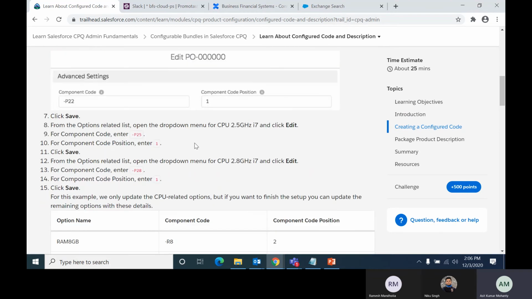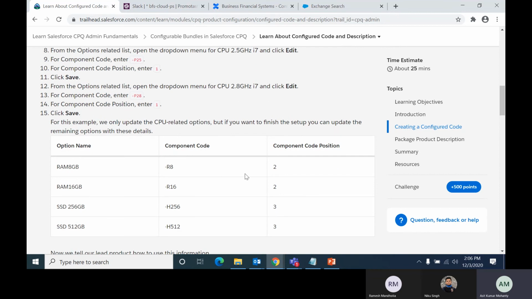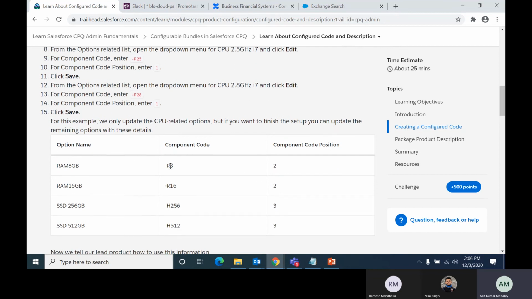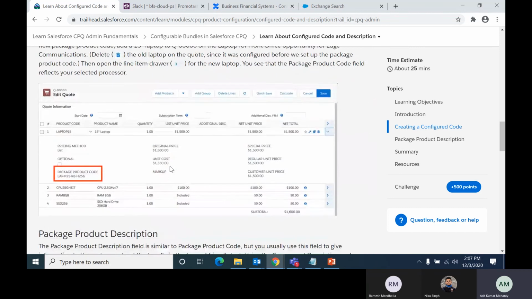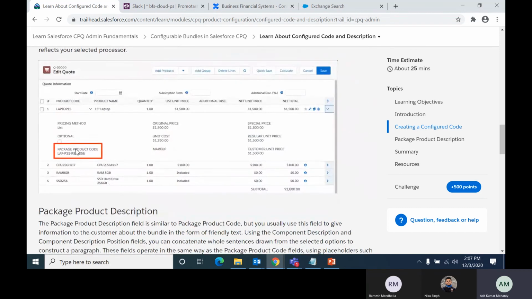There are many CPUs; for that particular 15-inch laptop, let's say they have given CPU 2.5 gigahertz. In first position it will show lab hyphen p25, then in second it will show hyphen r8. Suppose they have 256, then hyphen h256. Like that it will be visible on the quote line editor.